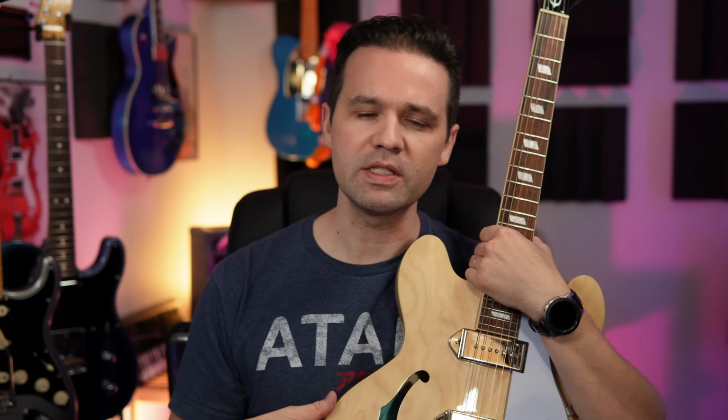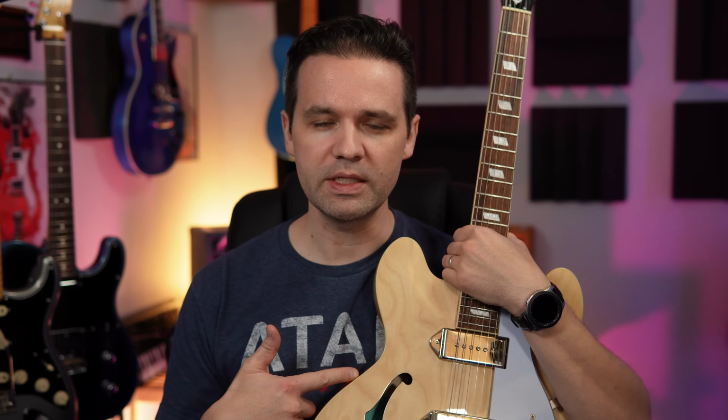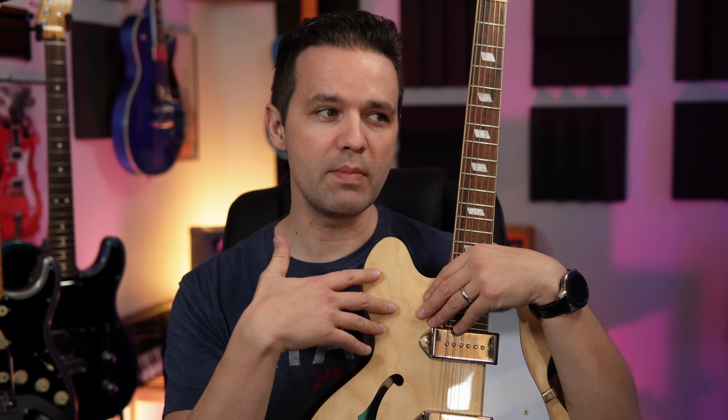So yeah, it's inspired by the original Epiphone Casinos, which were made in the US back in the 60s. Obviously the one that John Lennon had was an original. This is not part of the Inspired by Gibson line because that would make no sense at all. It's actually Gibson that is inspired to make Epiphone Casinos. So this is a Chinese reissue. There's also a made in USA line.